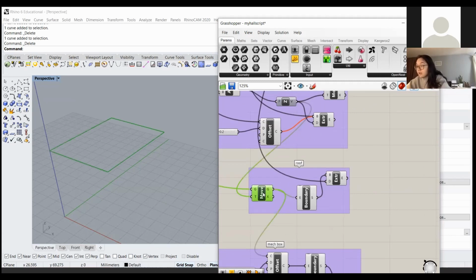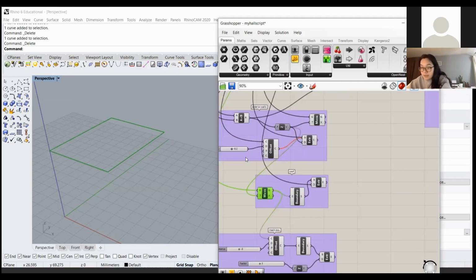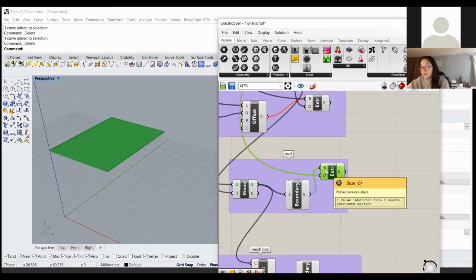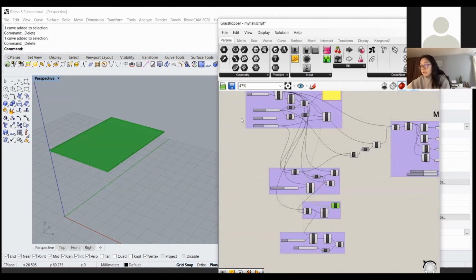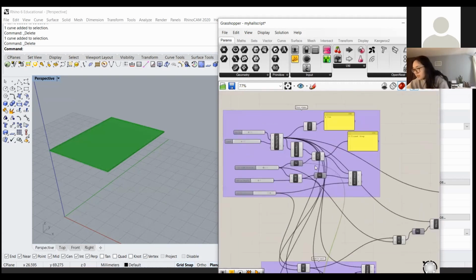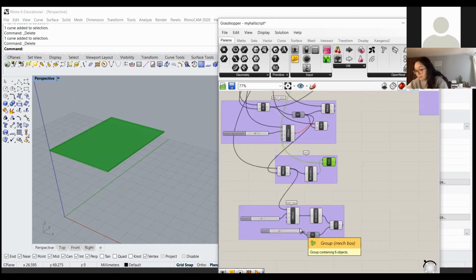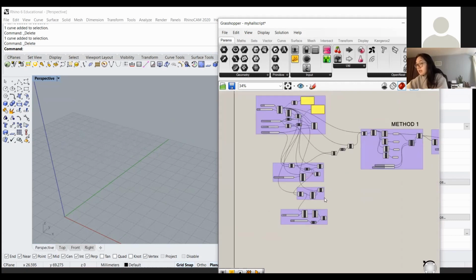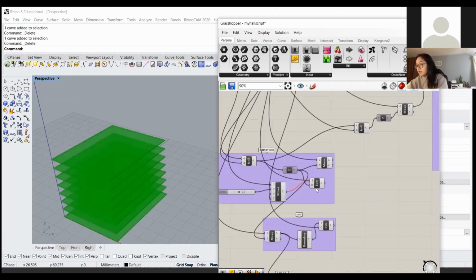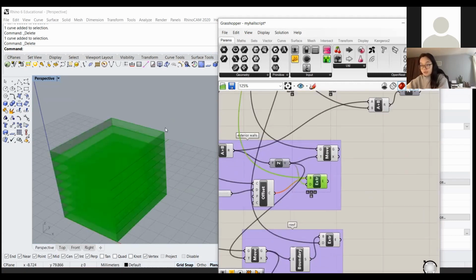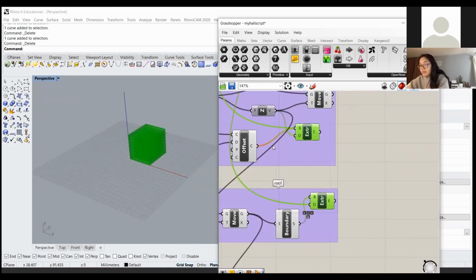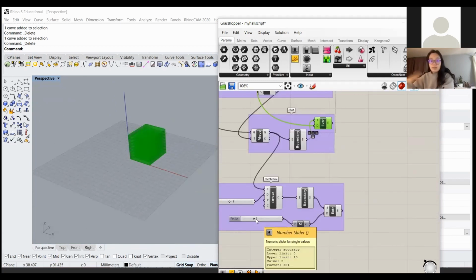And then I'm going to create the roof, again, using the same rectangle that I've moved up. I'm going to create a boundary surface and extrude by the same amount as the floor plate, I think. I think I did by the same amount as the floor plate. Yeah. So that's the roof. So now you can kind of see I have the floors, I have the exterior wall, I have the roof, and now we're going to make the mechanical box on top of it.